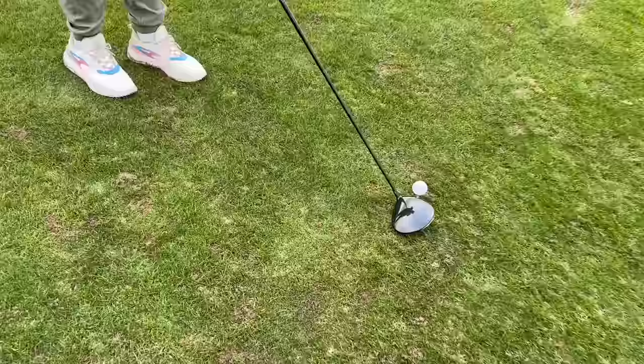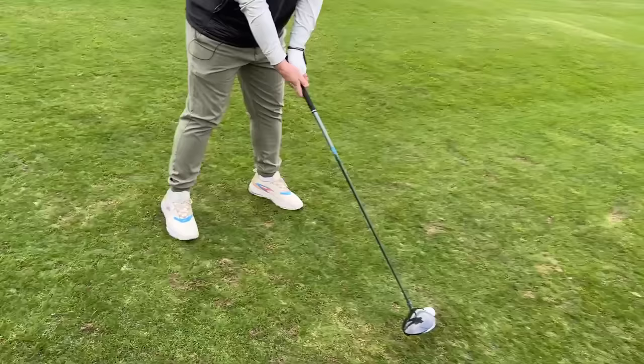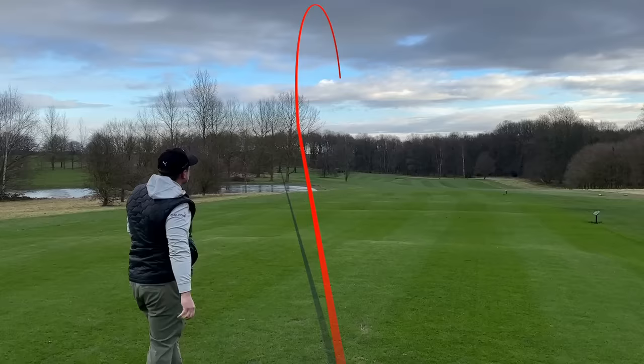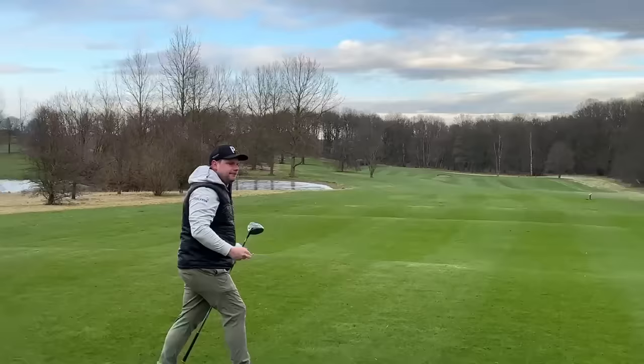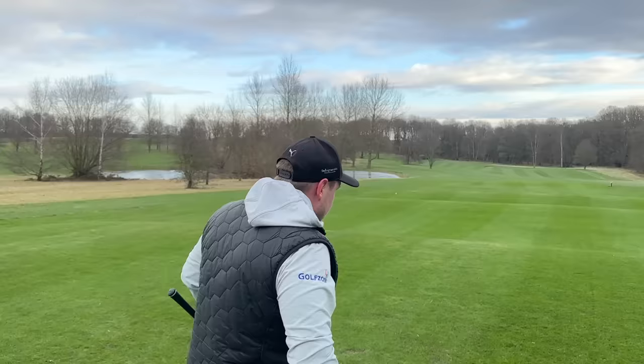Looking down at it, you can see just how long that head looks — really, really elongated. I quite like how it sits behind the ball, and I'm just peeling shots off that left side down the middle of that fairway — that's three for three so far. I'm really looking forward to testing this for numbers. Ball speeds in the low 160s — I feel like I'm getting good spin rates visually, looking at the flight windows, I'd say between 2,000 and 2,500 RPM. That's a wide bracket but it's hitting the flight window I want.